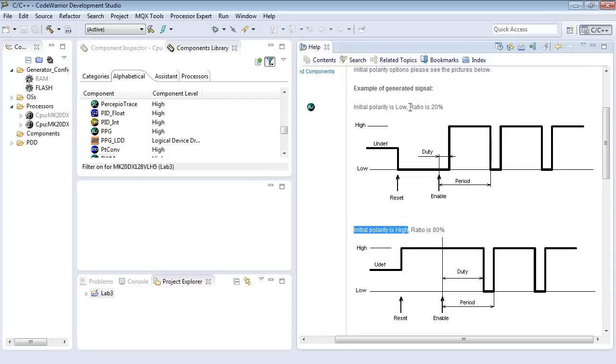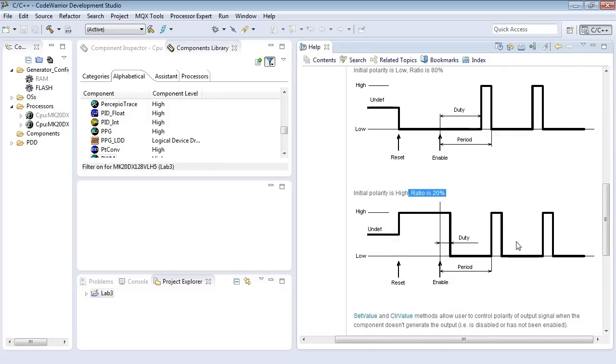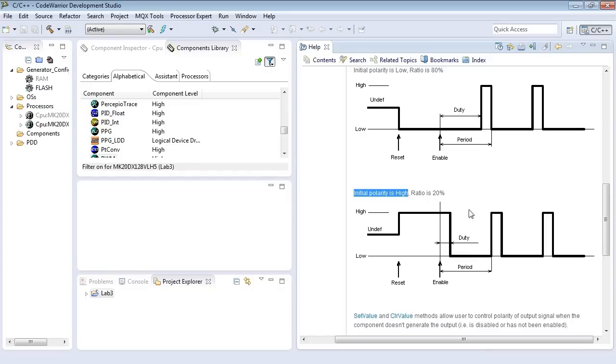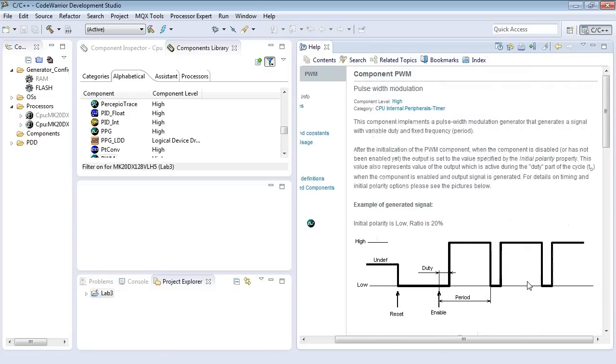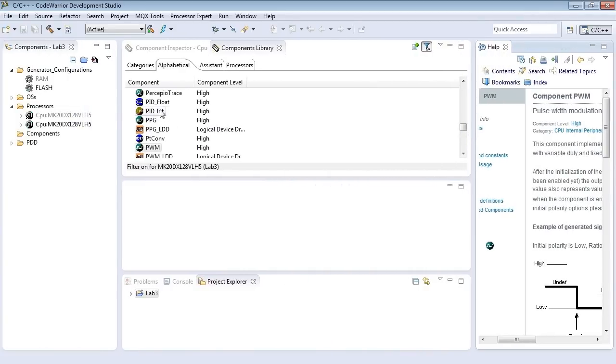So you can configure here ratio of 20%, ratio of 20% can have different meanings depending upon the initial polarity that you choose. So just think about that and think about how the LED is physically wired and in what sort of ratio, how you want it to be interpreted. So there's the PWM. I won't talk much more about that because you've used it before.